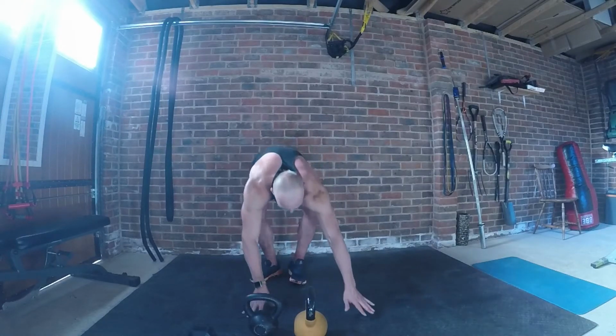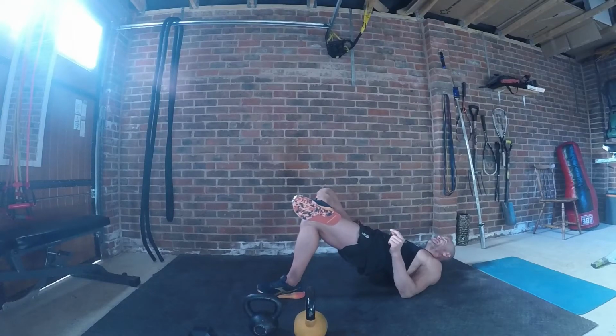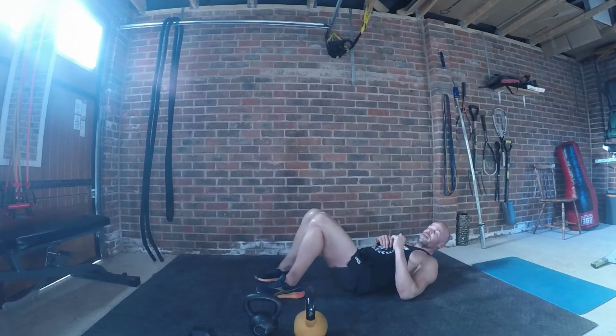3, 2, 1, on your backs. Same working leg, bridge hold, squeeze. Squeeze, squeeze, squeeze. Eight seconds, hold it there, come on. Drive that knee down. 2, 1, and down. Whew.